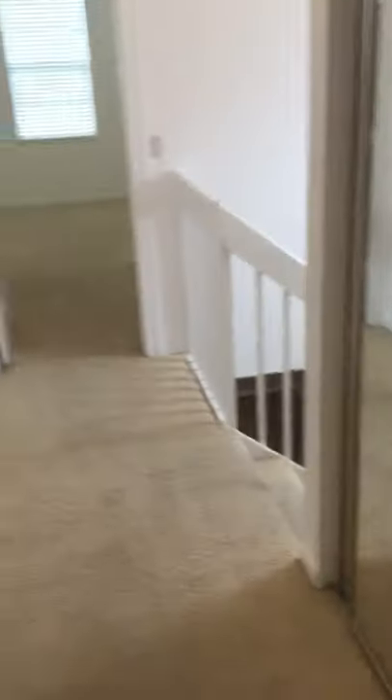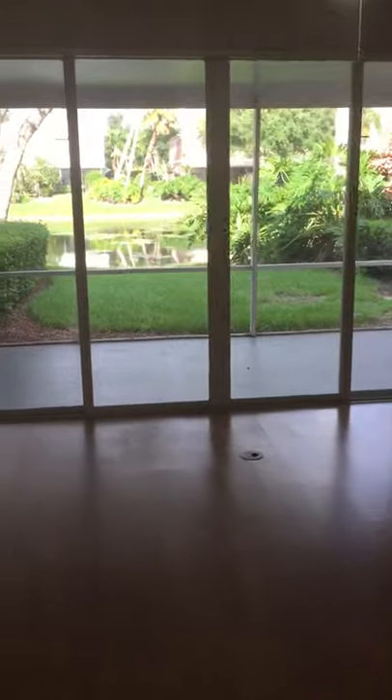Solid poured concrete, guys. Interior framing is all steel — the only wood in here is the trusses and backer to screw the cabinets to the wall, toilet paper holders, stuff like that. I actually worked for the builder for 22 years, I know these things from the dirt up, and I actually own one as well. I live in the Cove — this is the Cove of Naples. Hope you like my tour. I live here, I bought here for a reason: low fees, solid poured concrete, it's like a bunker, and the location is phenomenal. Asking $279,900 — if you're interested, give me a call: 239-253-6560.